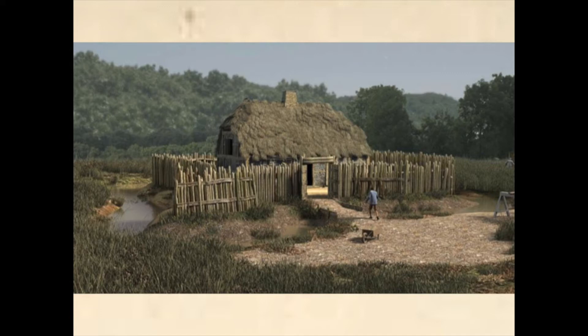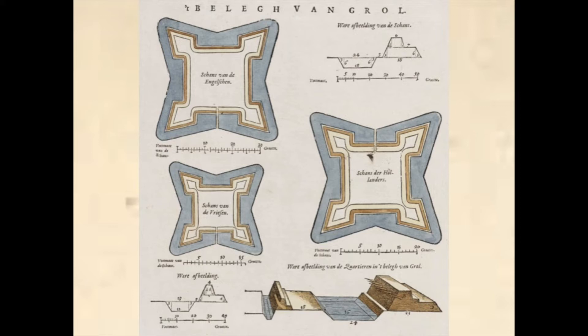To defend colonies against European competitors who could employ artillery and mount full-scale assaults, substantial constructions were required, even though these were still not as elaborate as those used in European theatres of war. The four-pointed fort was the standard form. The bastions allowed the defenders to use lines of sight that covered all the curtain walls, leaving no blind spots in which an enemy could hide. It may come as a surprise that Fort Orange was built in the shape typical of defence against European competitors. When the decision to build Fort Orange was taken, its location close to the confluence of the Hudson and Morgue rivers was the northern edge of New Netherland. The topography of much of the hinterland was still unknown to the Dutch, who were of course aware of the presence of the French in Canada. Fort Orange thus served as a frontier marker, indicating to anyone entering New Netherland from the north that this was the colony's boundary.